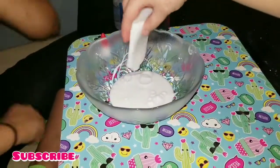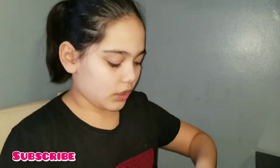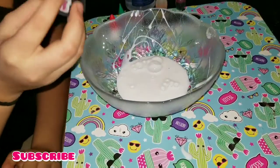And what color should we do, guys? I'm thinking maybe red, actually. No. I know. We have to do green. Because, I don't know, I think it's a really pretty color. So, here's my green. Look at my green. I'm going to add one drop first.